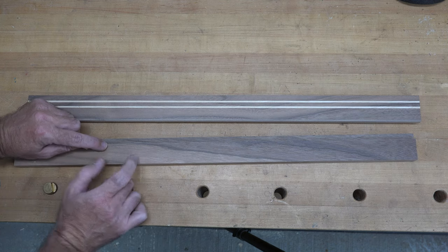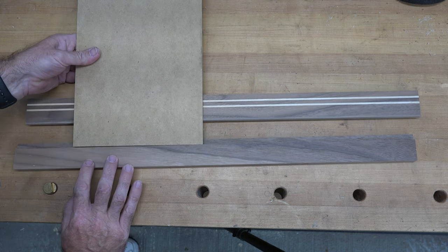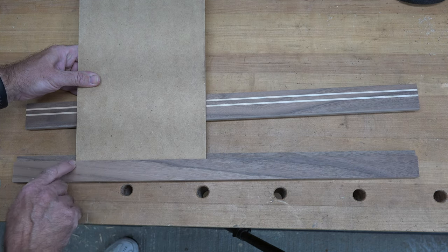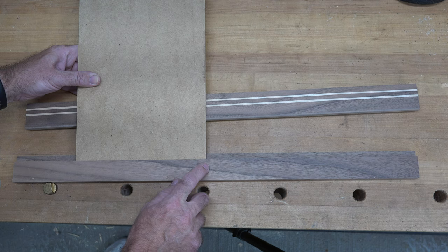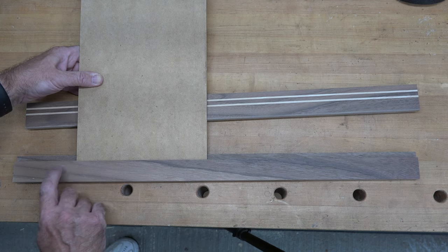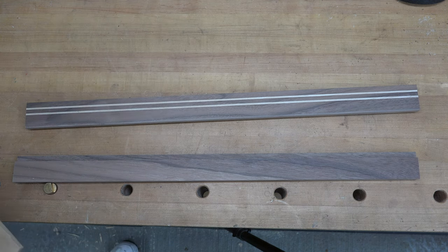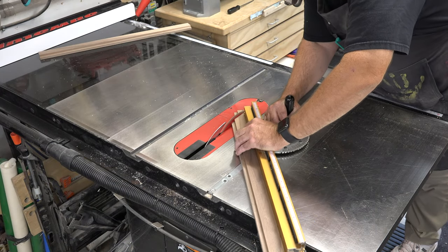Your measurement for your 45 comes from the inside of your rabbet, and the reason for that is that your picture or your backer board will be fit in here, and you can see here where the miter of the frame is going to join to the side pieces. It's not up here at this upper edge. It's down here at the inside of this rabbet. So just make sure that you're measuring in the right place. I don't think that we need a video here of me going through the sizing and all of that. So I'm going to get these 45s cut up and then we'll get it glued together.